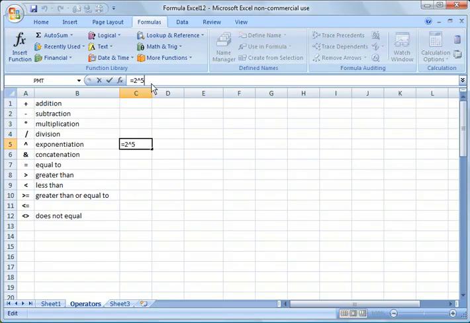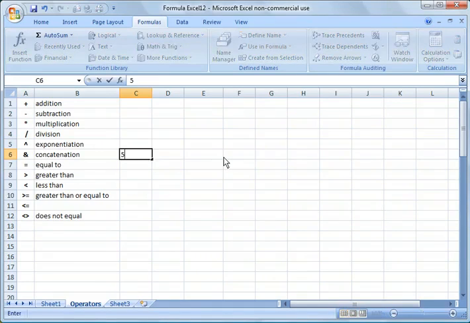So if we need to change that to 2 to the 10th, it's real easy to modify, and it makes it easier to avoid mistakes and errors.